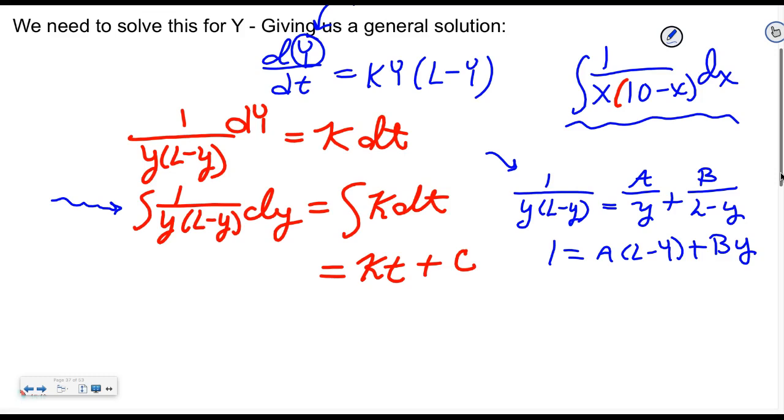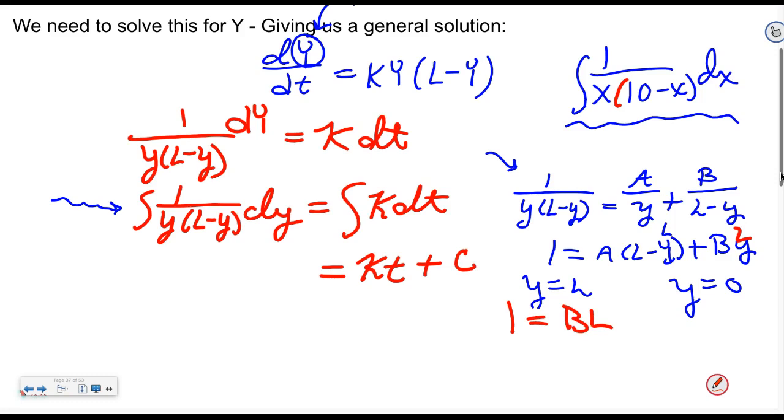Okay, so whatever the carrying capacity is, Y, if I strategically choose it, could equal what? L is one choice, or Y, if I strategically choose it, could be 0. When I put in an L, right, that would wipe that out, and I'd get BY equals 1. Right, if I let Y equal L. What's my goal, though? Again, it's variables everywhere. Who am I trying to find? Oh, sorry, that's BL. Sorry. I'm letting Y equal L, and I didn't replace it. I've got to erase real quick. So when I let Y equal L, I get a 1 equals B times L.